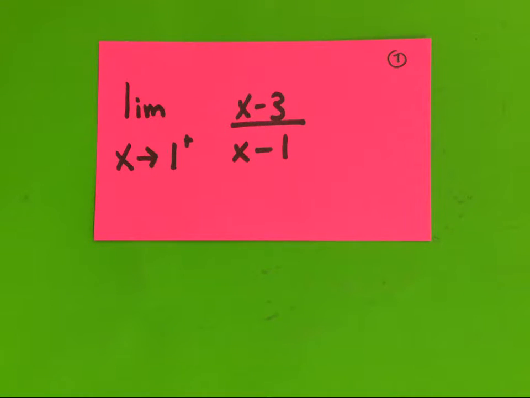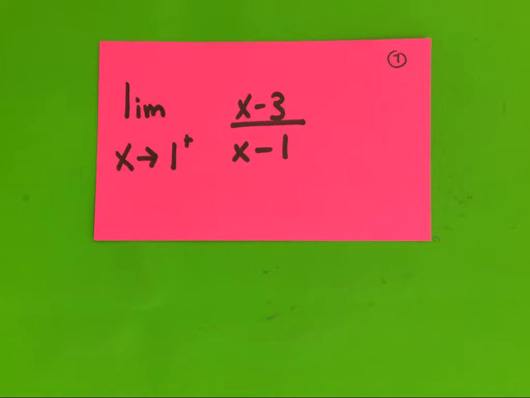As x approaches 1 from the right side, first I'm going to try direct substitution. And you get what in the denominator? 0. Get 0, okay. Guys, can I do any factoring here? No. Can I do any rationalizing? Can I find any common denominator? No. So this is my last draw right here. It's one-sided, which means you've got to plug in some type of number. I'm dealing with the right side of 1. So what's on the right of 1, Matthew? 2. 2, very good. I take 2.